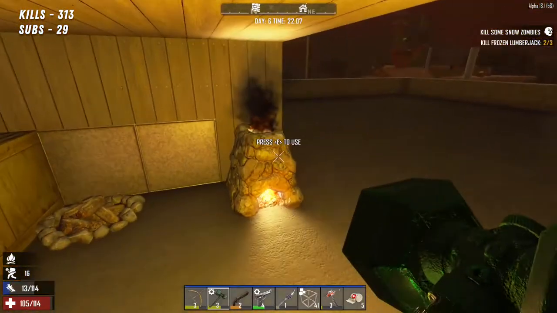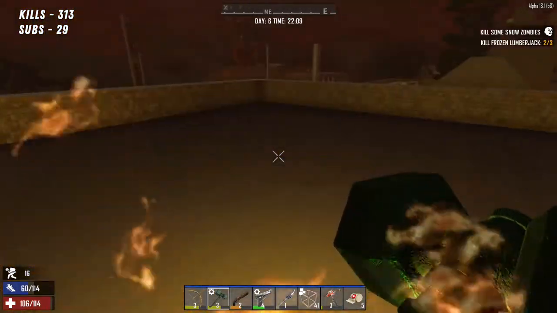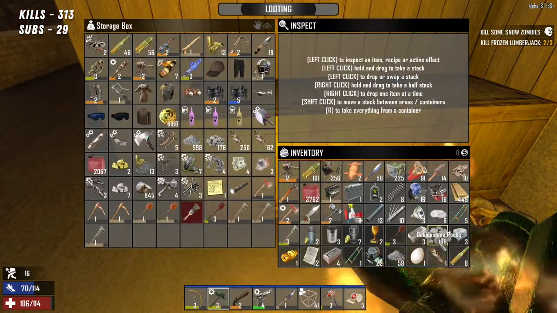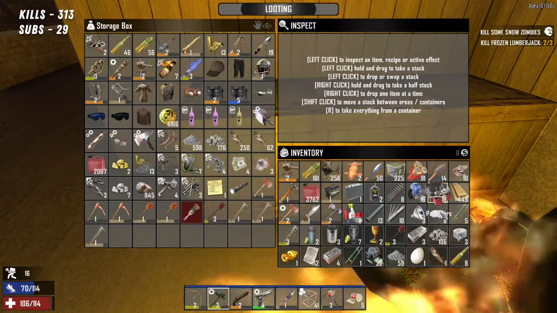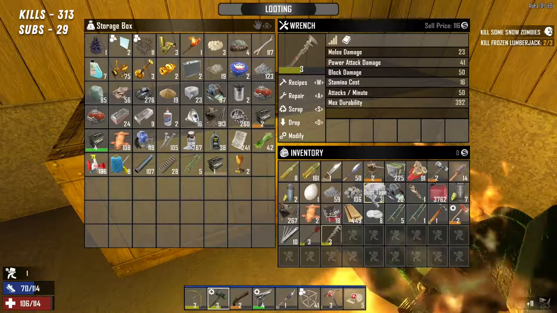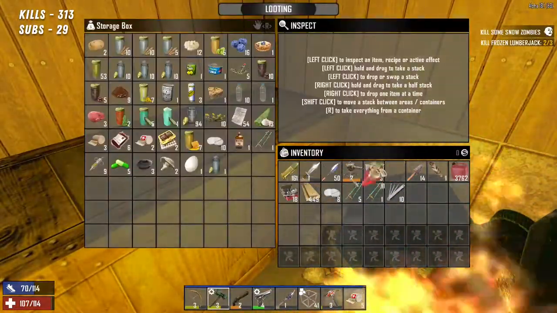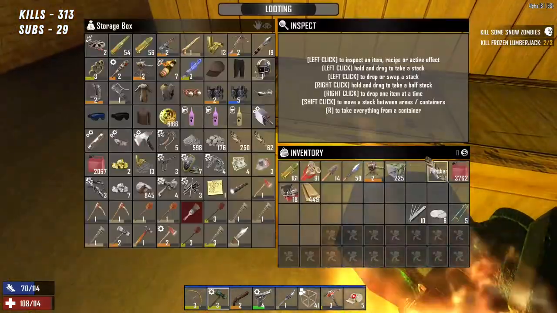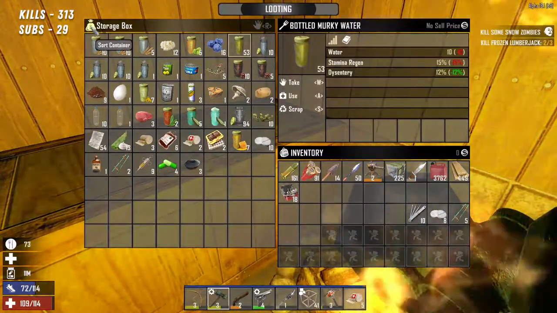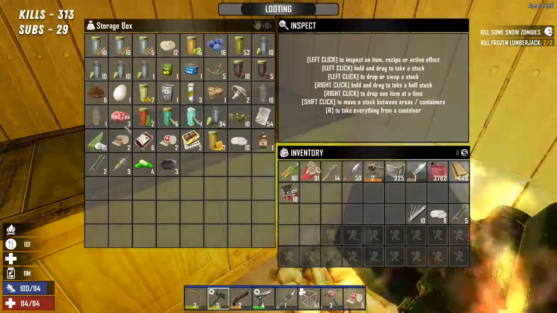Oh, I better turn this off. That attracts zombies overnight. So this is active. Apparently it stops zombies from spawning, I think, is what it's supposed to do. So we will just leave that there for now. Get rid of all this stuff.